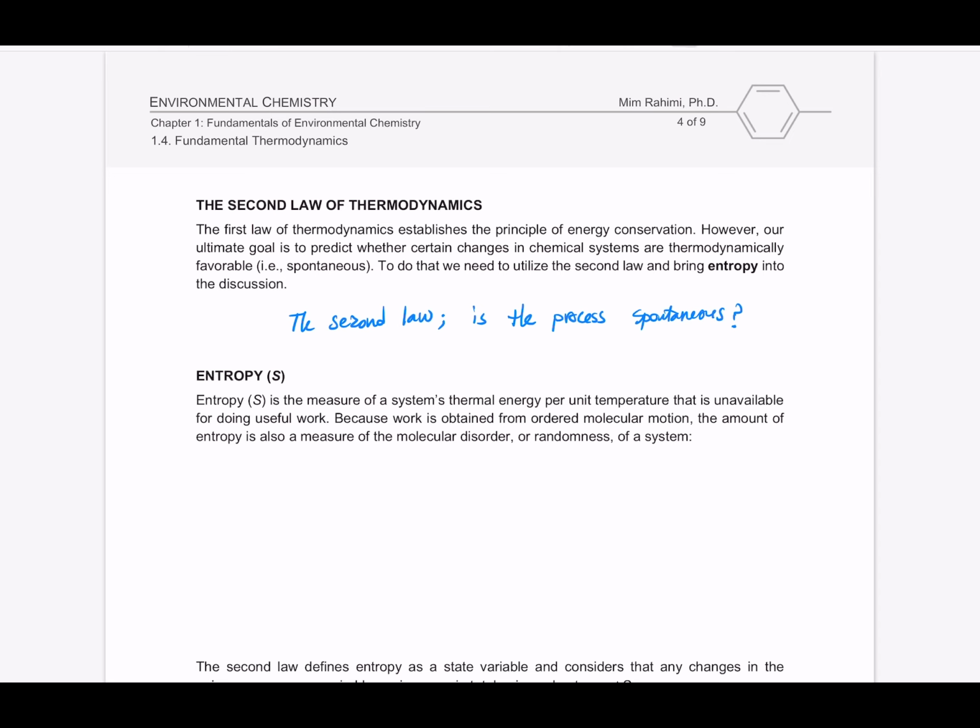So the first law, we focus mostly on enthalpy, but now we have to bring entropy into the equation because that's something that dictates whether the process is spontaneous or not. You might say it was the Gibbs free energy from general chemistry, not the entropy itself. But later you'll see that when I talk about entropy, it depends on what kind of entropy we're talking about: the system, surroundings, or the universe.